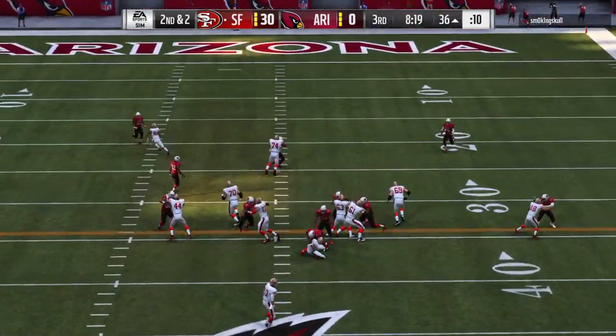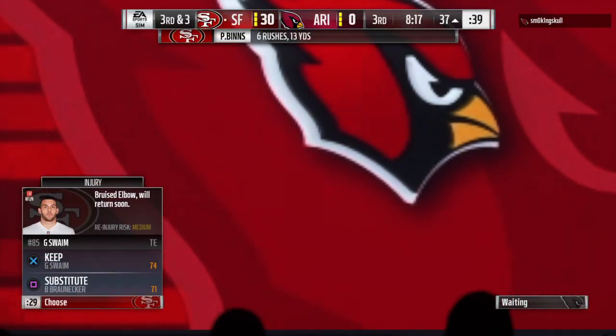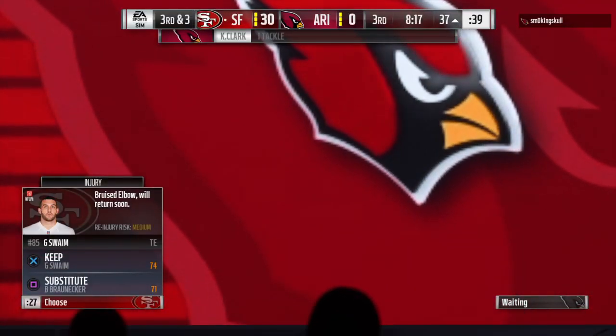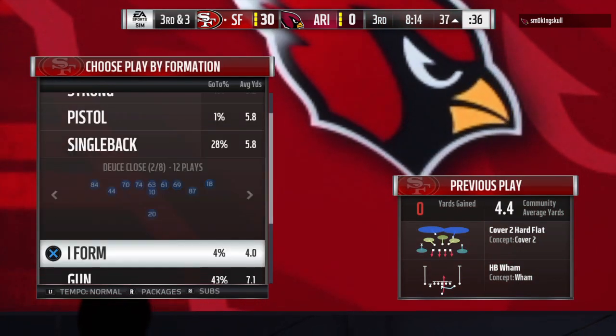And they'll go with the ground attack here. And nothing doing. He's immediately taken down at the line of scrimmage. Call it no gain that time as it's going to leave him with a third and about 3 to go.